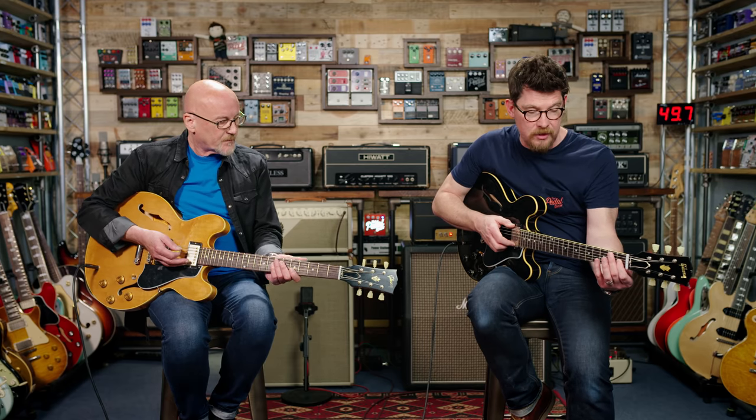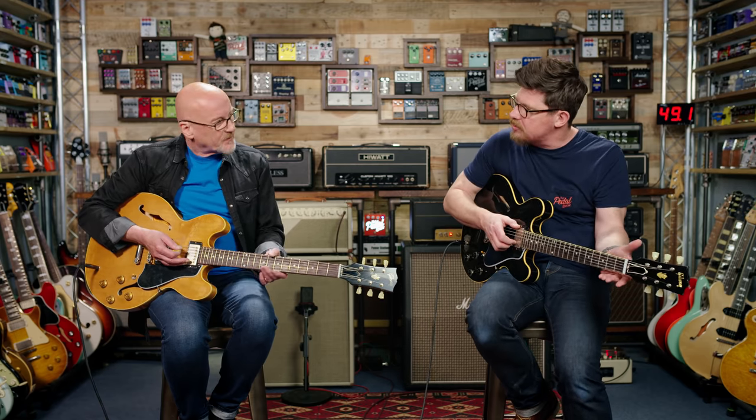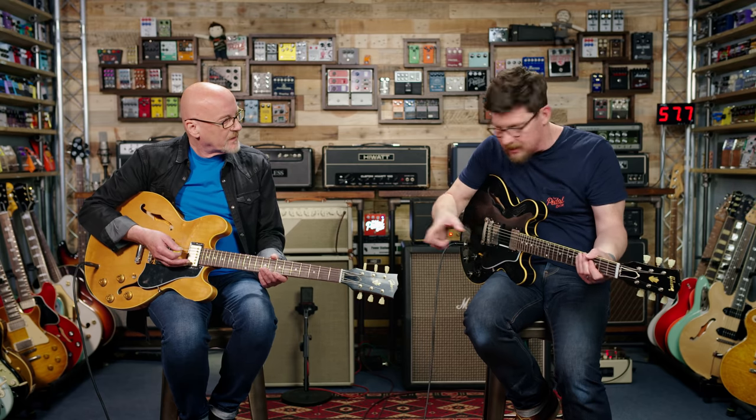I think that's where the perception of a huge neck can come sometimes, can't it? Because maybe it's not that much deeper from the middle of the first fret to the back of the neck, but you add in that shoulder, or at least you don't take it away. Yeah, and it can start to feel super clubby. I mean, it definitely is bigger, that one.